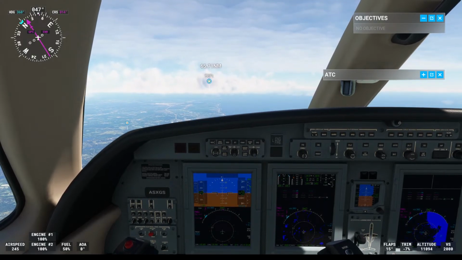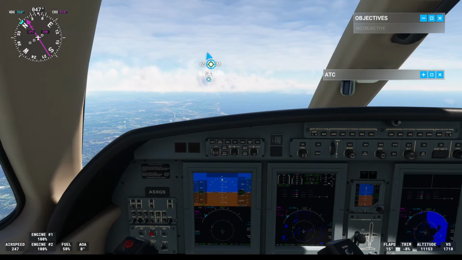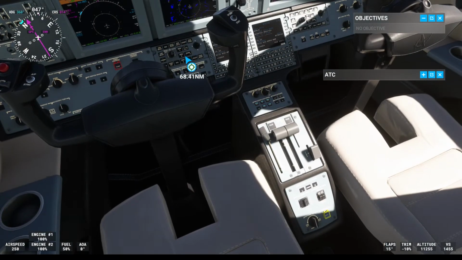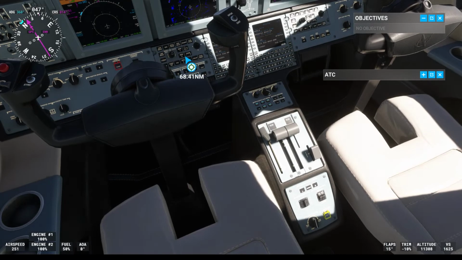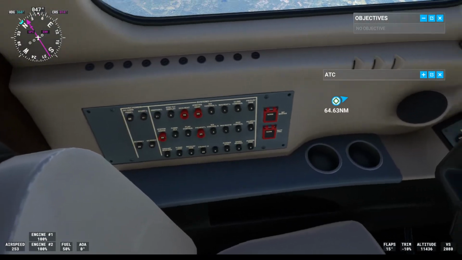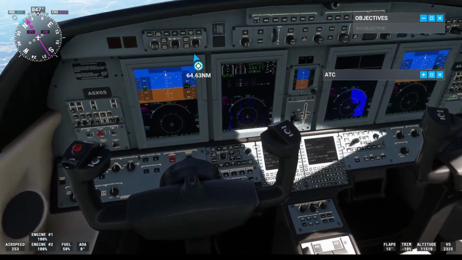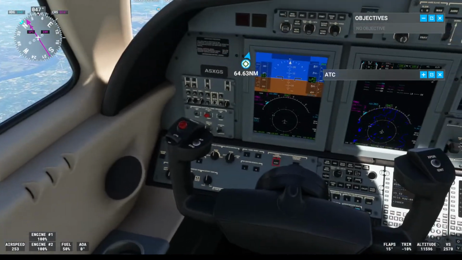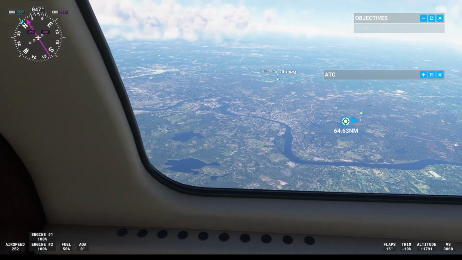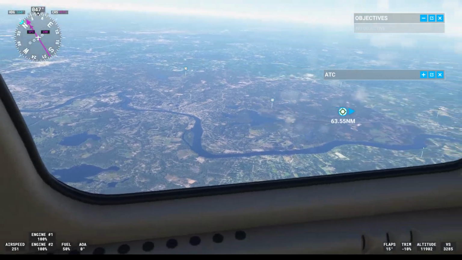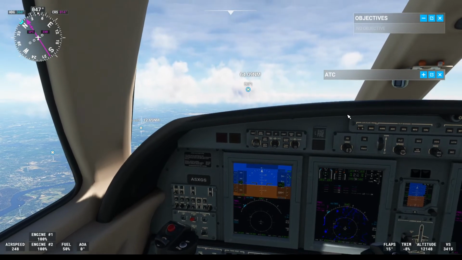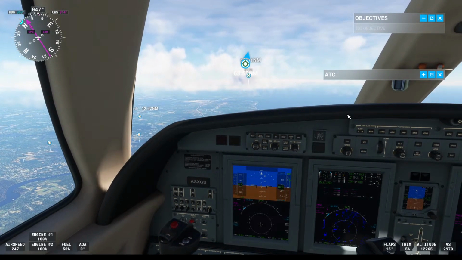So we're trash, dude. I'm terrible at this. I don't know why my throttle is not working, and everything about the throttle, the throttle base and everything, is not working. Just try to level up the plane just a little bit.